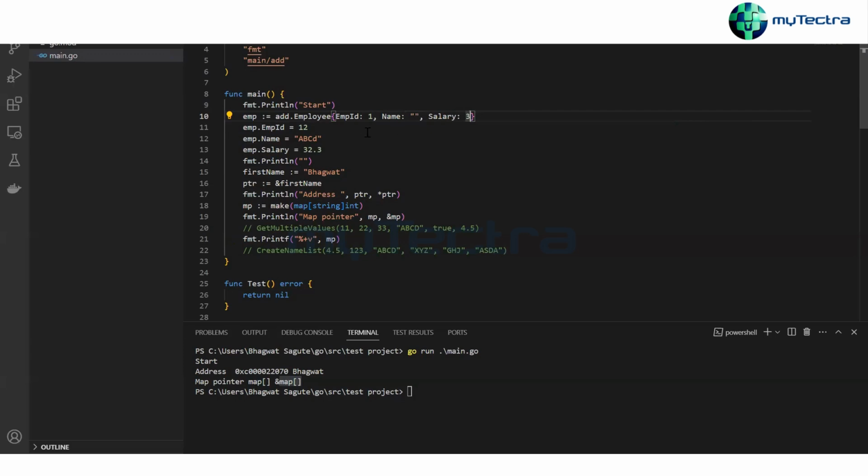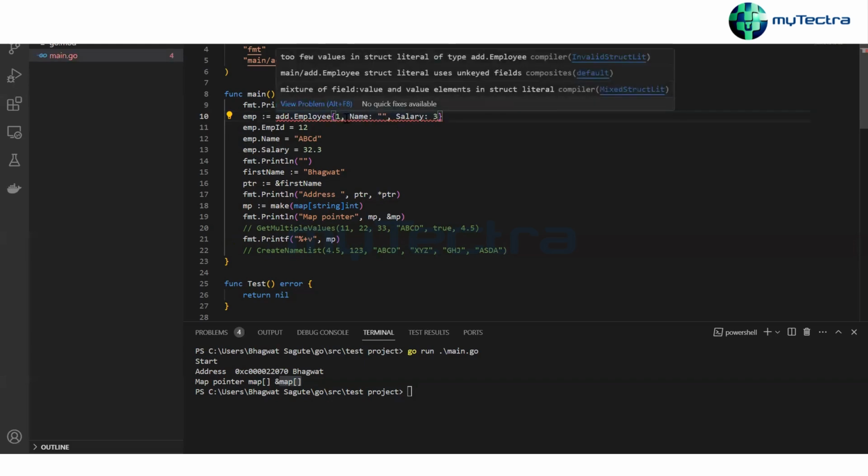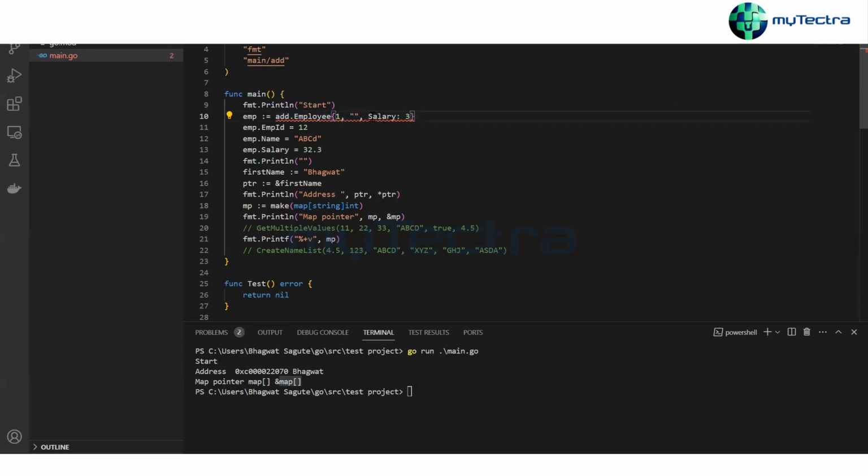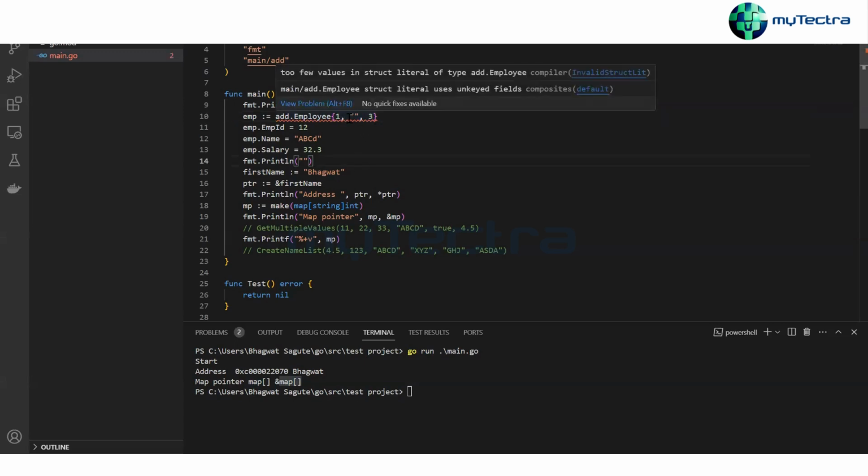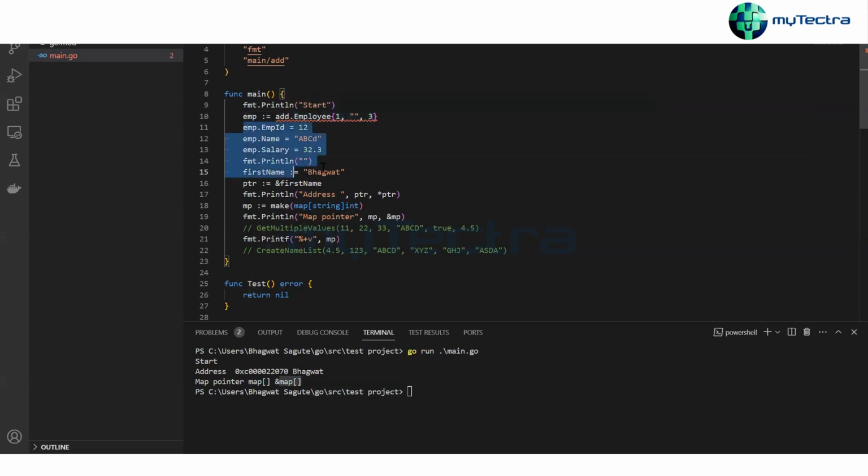Okay, so it is giving you the options here, key and value, key and value, key and value, but it's not mandatory to write the keys here. You can even remove them like this. I have just removed one. Once you remove one, you have to remove them all. Now I'll remove this again. Now I will remove this also. Okay, let me check. Okay, so how can you do that?